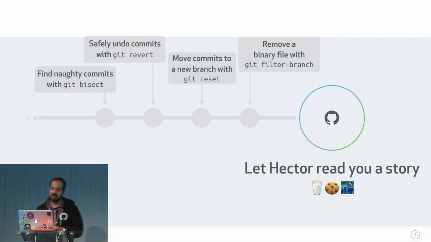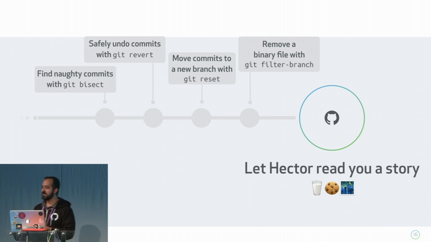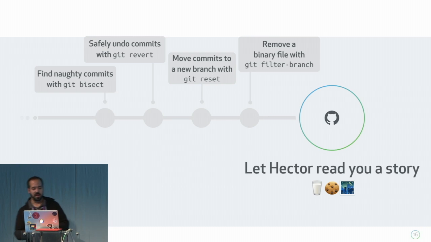Okay, so now that you've seen us get deep into Git porcelain commands, I thought we'd have a little bit of fun, and we'll go back to that book that I talked about a little bit earlier, which is Alexander and the Terrible, Horrible, No Good, Very Bad Day, and we'll put a little journey together into a story. It's my hope that that little bit of a story will help bring everything together for you. It's also my hope that as you're taking some of the things that you're hearing at the conference and teaching some of your friends, that you'll take some of these tidbits back with you.